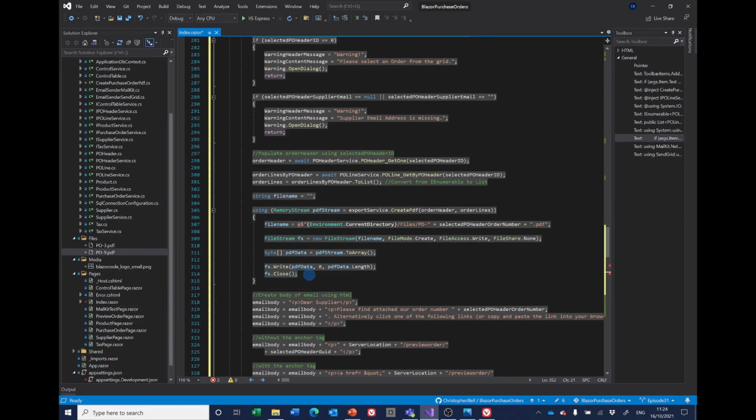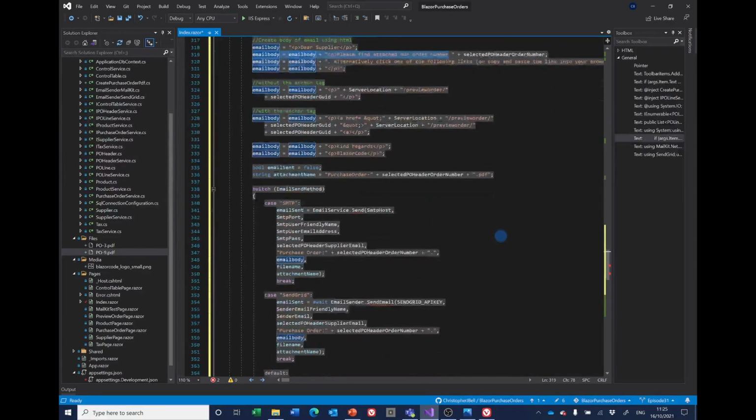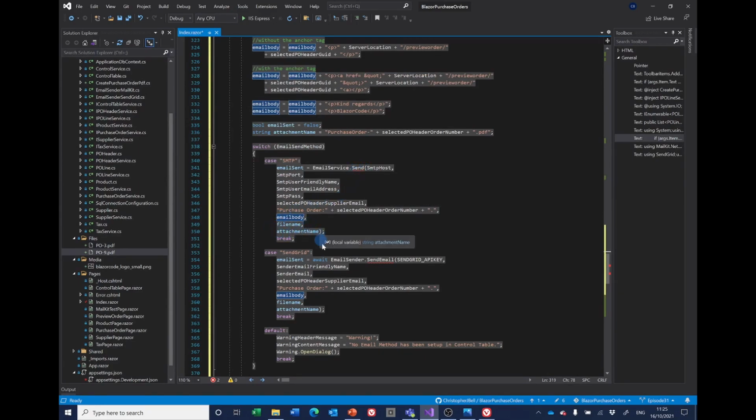and then writing it to the server as we did before. We're saying the email body says please find attached our order number, whatever. But here we're also adding file name and attachment name to the SMTP and SendGrid methods.